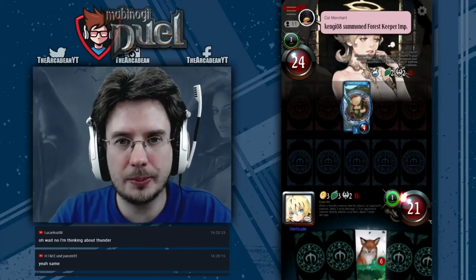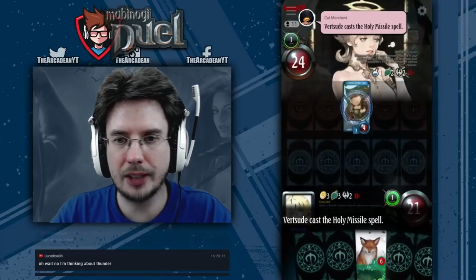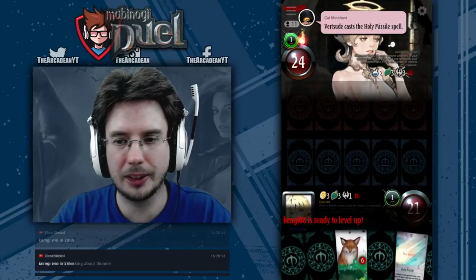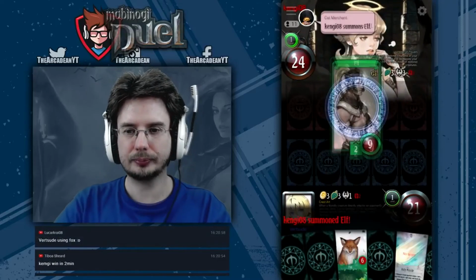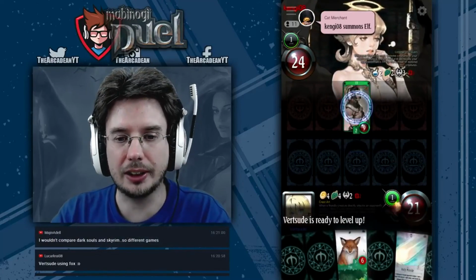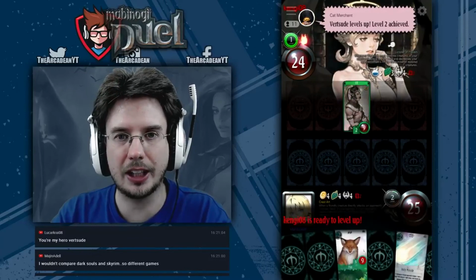Forest Keeper Imp comes out on Kengi's side. Now he's ready to level up to 2. Vertsude answers that with a Holy Missile, gets it off the field, and now Vertsude as well is ready to level up. Elf comes out instead of a level up by Kengi, which is very interesting. Vertsude thinking about that now. Decides to level up instead, going to take that elf damage.